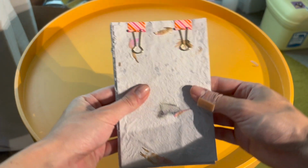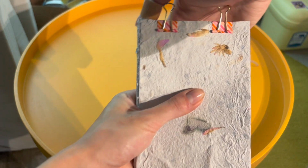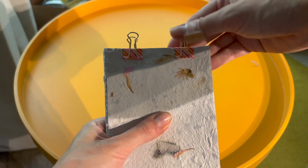Anyway, so I made her a few gifts. I made her a little bracelet that says Dr. Cruz, and I got her a little cactus plushie and a little cactus pen because we're from Arizona. And then I made her this little journal of recycled paper I made myself that just had two clips that held the pieces together. And it was my first time making paper, so I kind of wanted to show you the process.